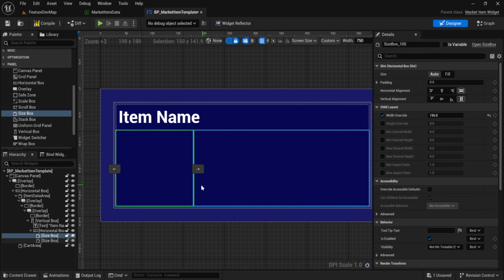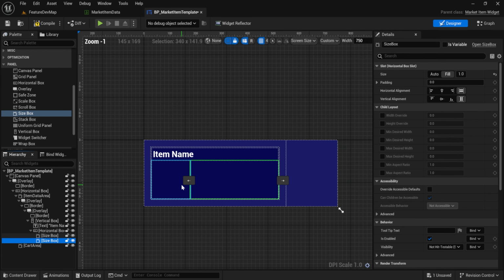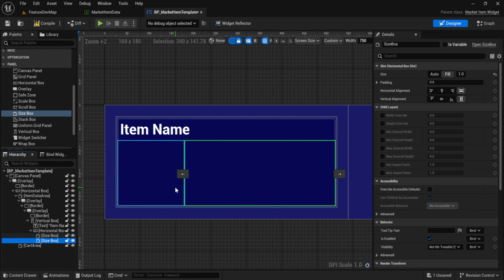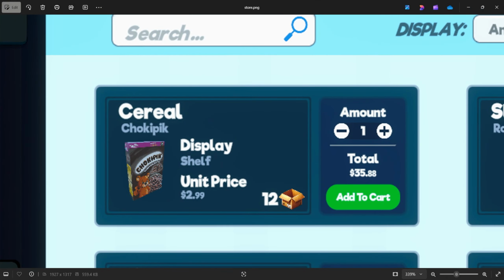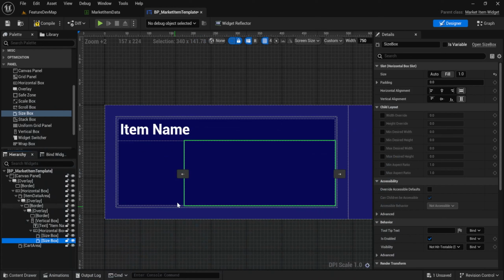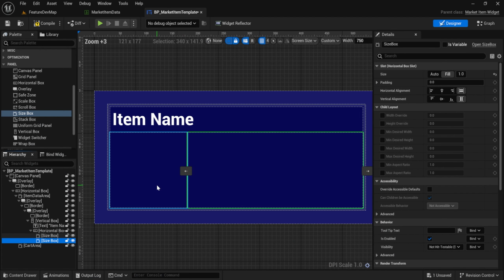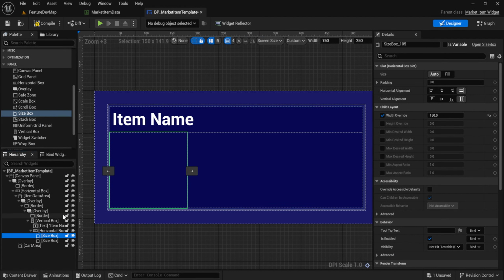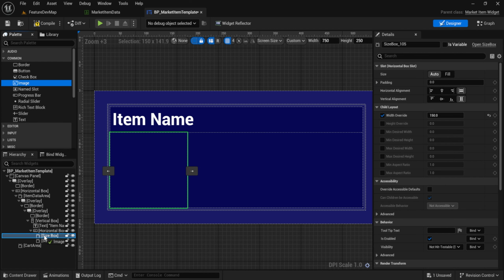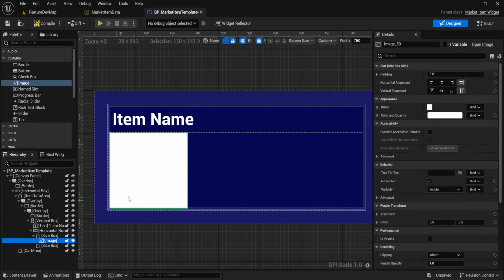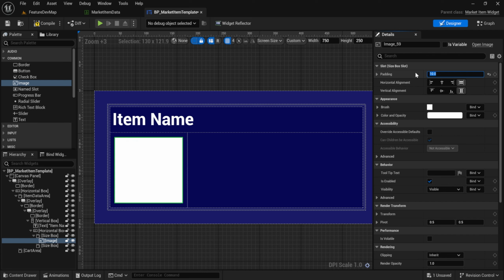I think that is fine. Okay, inside the size box, let's add an image. Let's give padding of 10. That's it, we have the image ready. Let's name it item image.